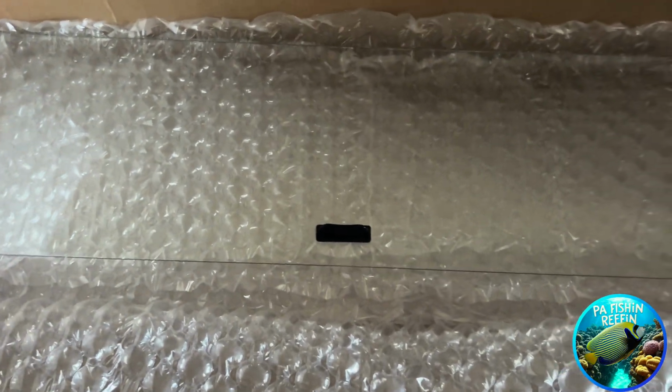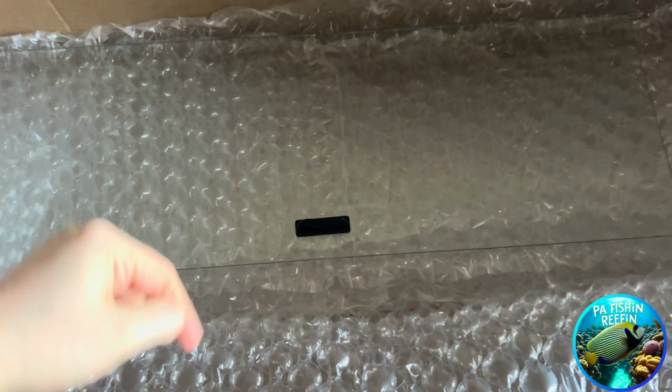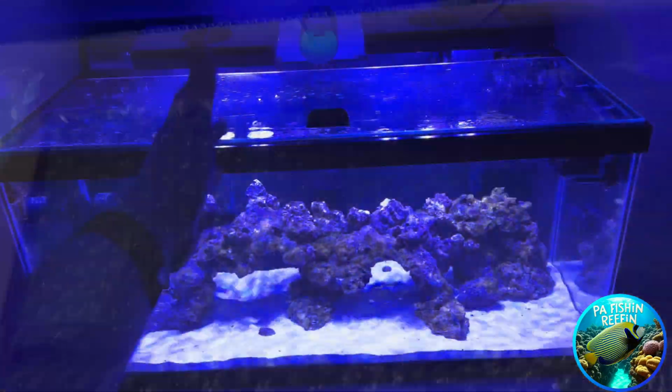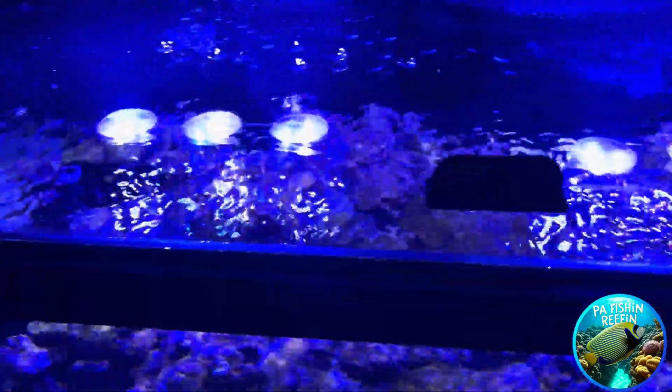That's all it takes to make a homemade aquarium lid for a 45-gallon tank. It's either or, it'll fit both. Just so you know. So now we're going to put it on the tank and see how it looks. And there you have it, guys. There is the homemade aquarium lid right there.